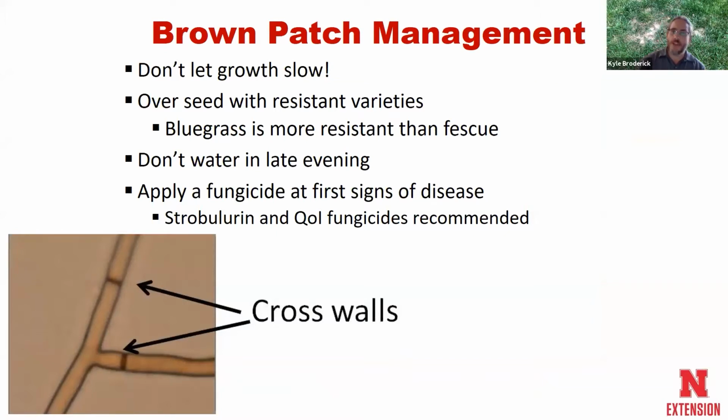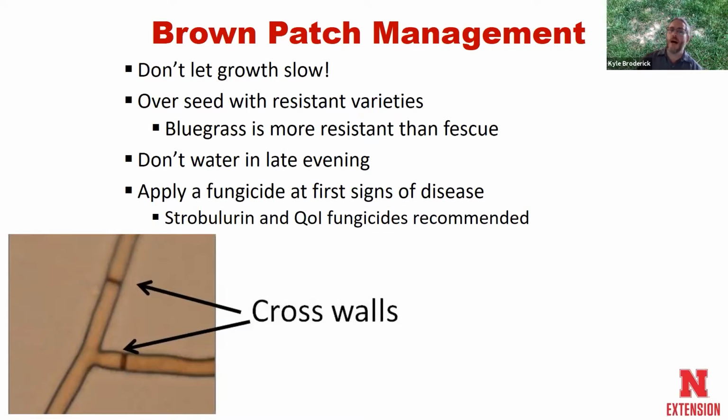And so as far as managing this disease, one of the biggest things that we want to do is to promote vigorous growth of your turf. The slower our turf is growing, the more severely affected it's going to be with brown patch. One of the reasons I have a lot of issues with brown patch in my yard is because I missed out on my fertilizer this spring. I've been too lazy to go out and do it since then. But because I have that slower growing turf, the fungus has really been able to take hold and cause a lot of disease.